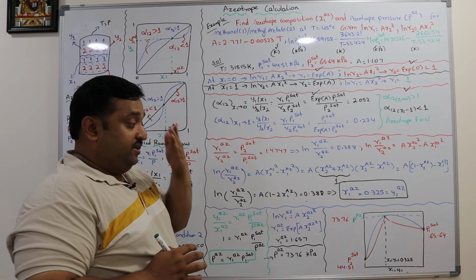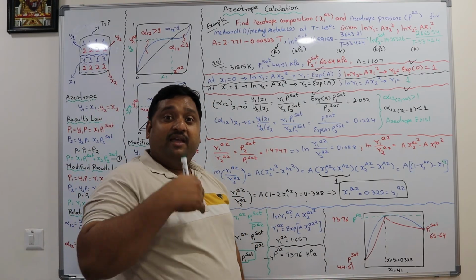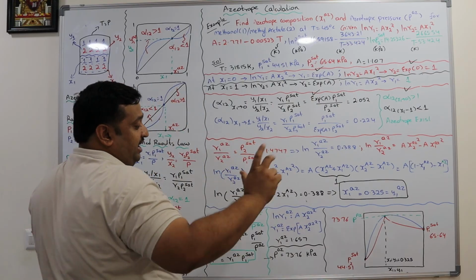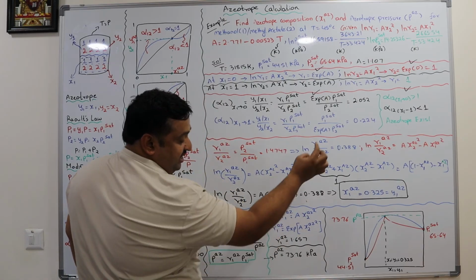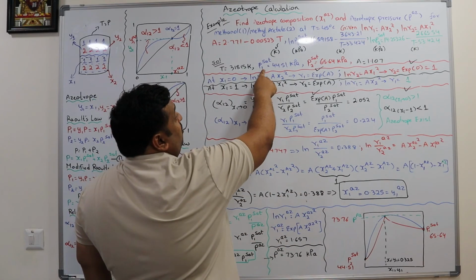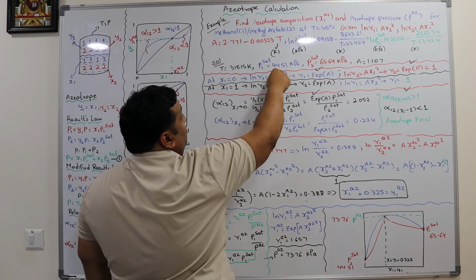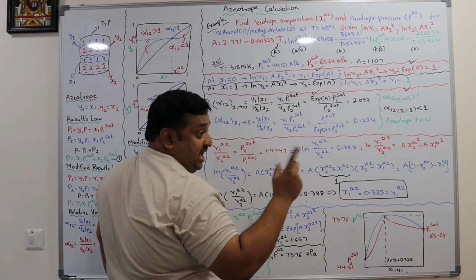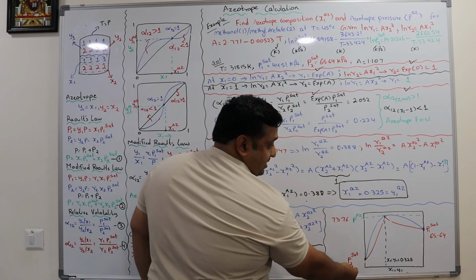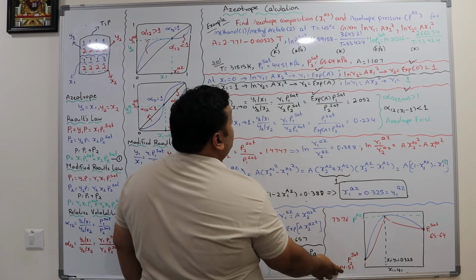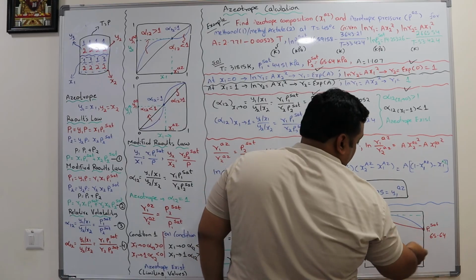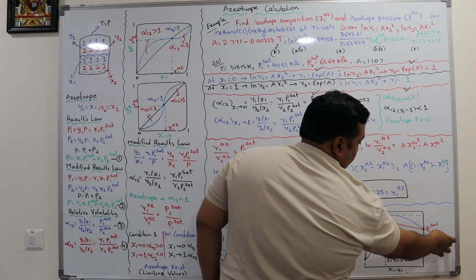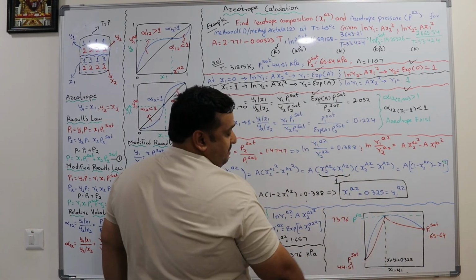Now we have found out; whether it's a high boiling azeotrope or low boiling azeotrope, how can we identify? Very easy. The azeotropic pressure you have got is 73. What about the pure saturation pressure of component 1, which is methanol? It is 44. The pure pressure of methyl acetate is 65. But you got a pressure which is higher than both. On one side you have 44.51, which is the pure pressure of methanol, and on the other side the pure pressure of methyl acetate is 65.64. This is methanol and this is methyl acetate.